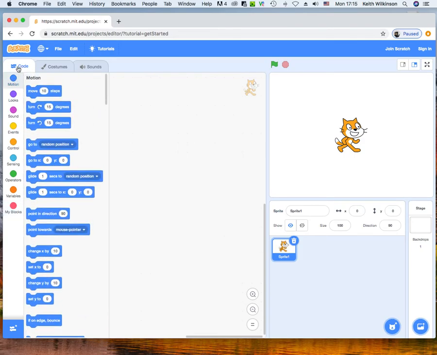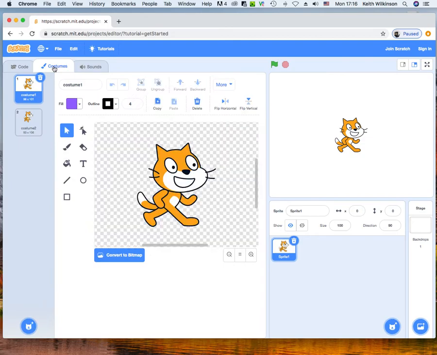So that's the code. We've also got the next tab across, which is Costumes. Now at the moment I've got a cat on the screen, and I've got two costumes for the cat. We can have as many costumes as we like, and in this series we're going to change the cat to a character of our own, and we'll have quite a few costumes for that.